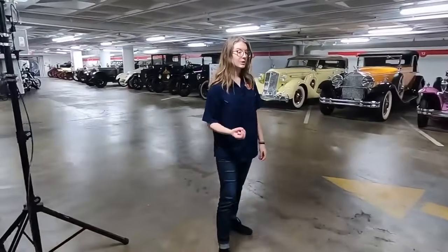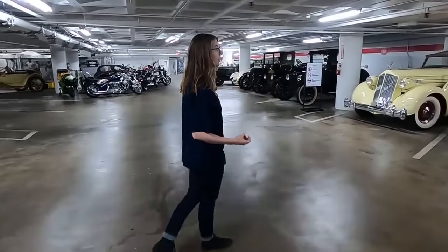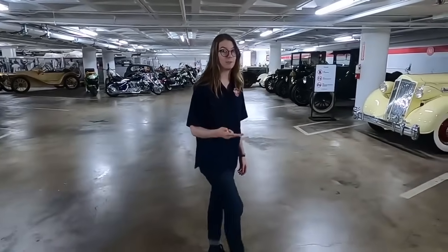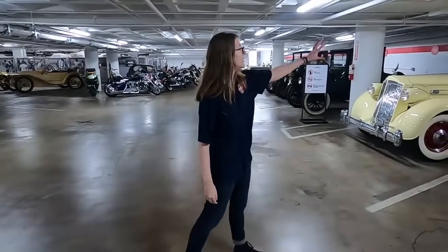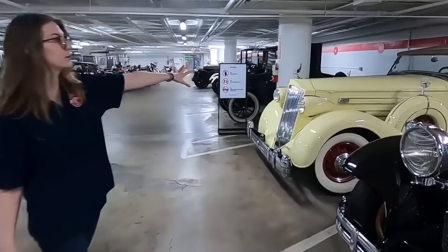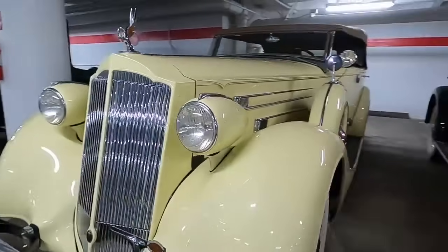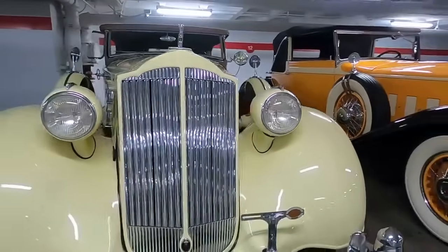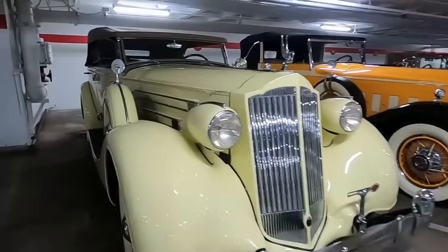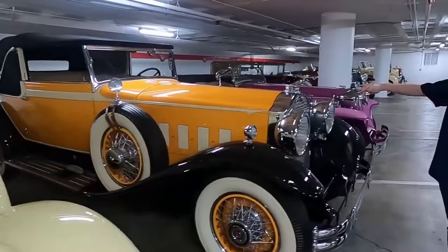Now, Americans were also coach building at this time. And in America, the luxury vehicles, you had the 3 Ps, Packard, Peerless, and Pierce Arrow. And so to start, you have 2 Packards over here, a 34 dual cowl Phaeton, as well as a 31 just kind of regular Packard, if you could say it's regular, right? What's special about this Packard kind of in the middle is its creamsicle orange color.